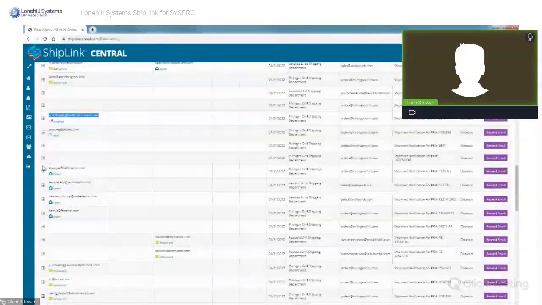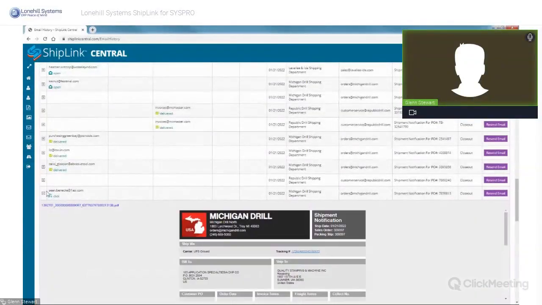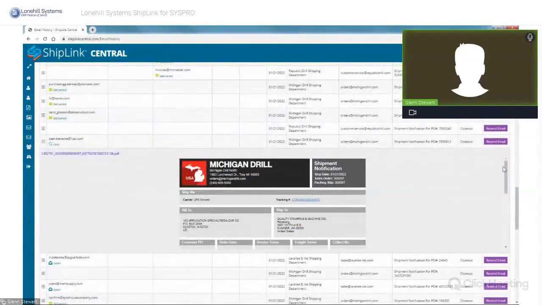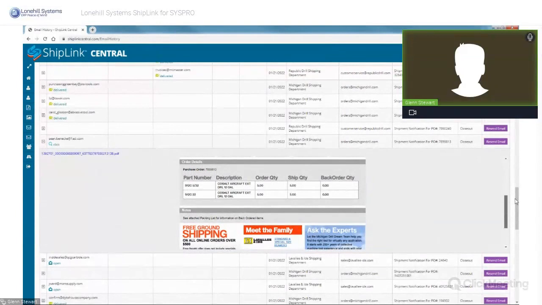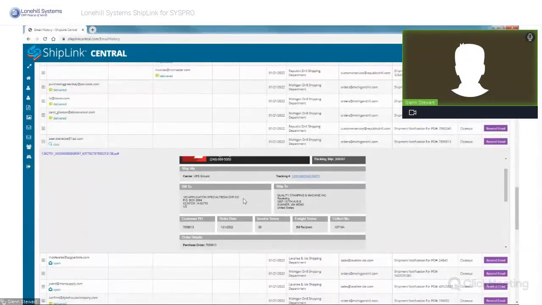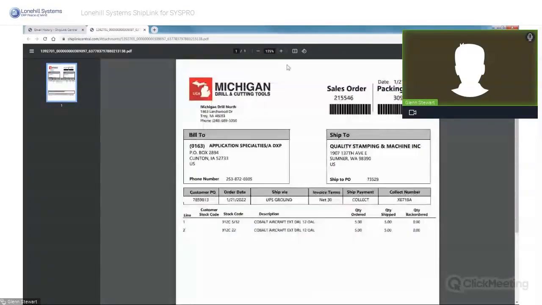So what is the content of the email? Well, let's expand that. Right here, you'll see that we can put anything in the email. In this case, we have marketing information, line items of the order, ship to address, and a tracking hyperlink. But as you can see, there's also an attachment here. In this case, our customer asks us to run a Crystal Report on each shipment and then email that Crystal Report, the packing list, as an attachment to the ship notification email.